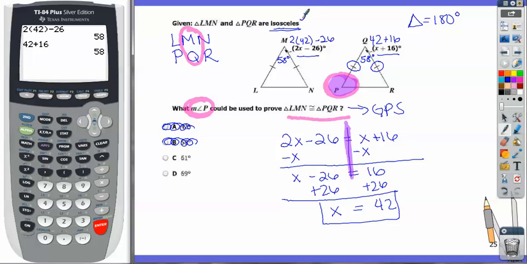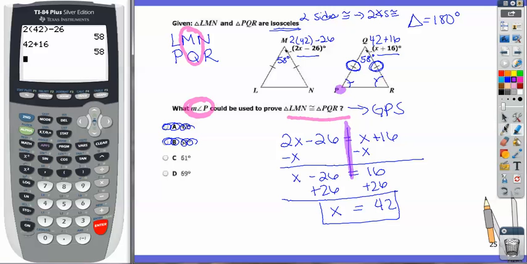So if two sides are equal, or congruent, then two angles are congruent. So which angle matches up with P? I know it's not Q because Q is made up of the two congruent sides. My base angles would be P and R. So I'm going to actually erase my lovely highlight here a little bit. And I'm going to say this one is equal to this one. I'm still looking for P, and I need to know that.